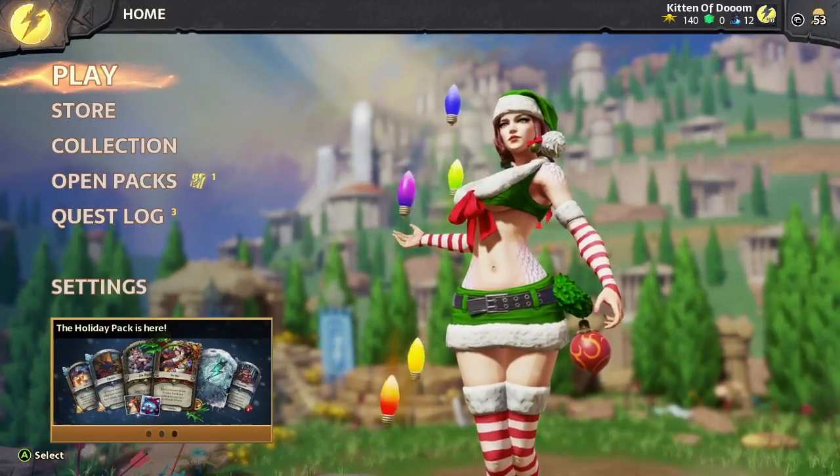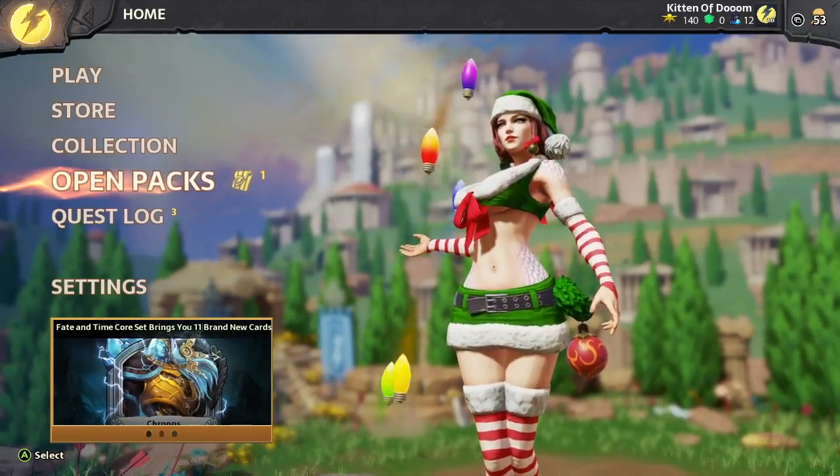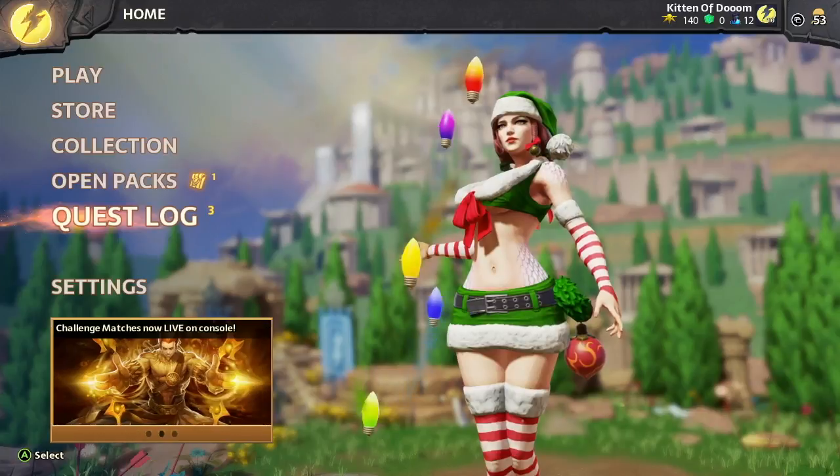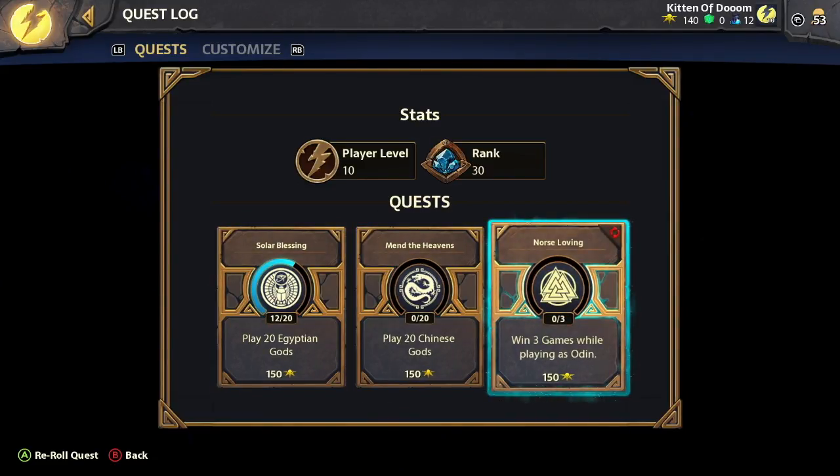This is the main screen you're going to get to when you start to play, and you have the Play, Store, Collections, Open Pack, and Quest Log. When you log in, you get login rewards just like you would with Smite. For logging in, you get some favor, and if you log in 7 days of the week, you get a free core pack, I believe. These are my quests right now, and if you complete the quests, you get favor, and favor basically unlocks more card packs for you so you can get more cards to make your deck better and all that fun stuff. There's like play 20 Egyptian gods, Chinese gods, and win 3 games as Odin.